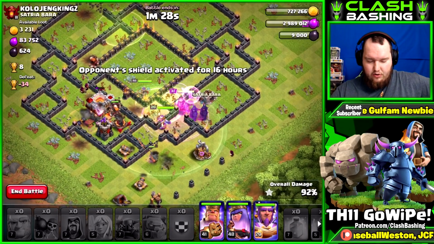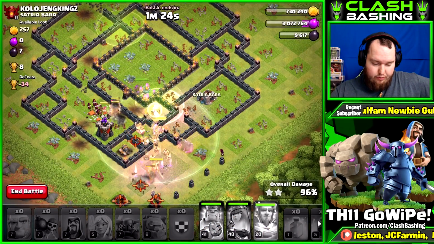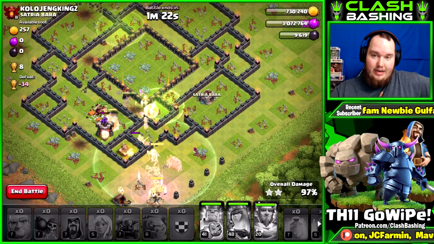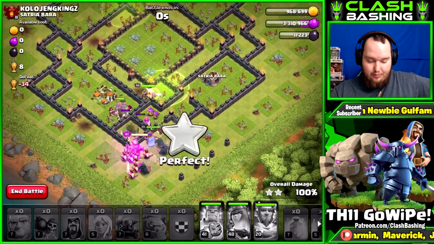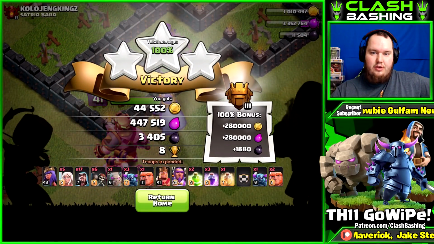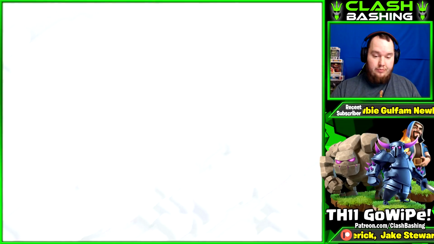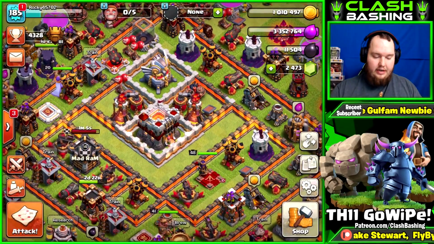I don't know the exact totals, with all the upgrades and stuff we did, but I thought it was a pretty positive GoWiPe session. I'm not opposed to using this. I might even use some more P.E.K.K.A armies just to play with it, because it was so much fun to use. So there we go. Huge loot there. Now we got tons of stuff upgraded today. Very nice progress. The Town Hall 11 is coming along.